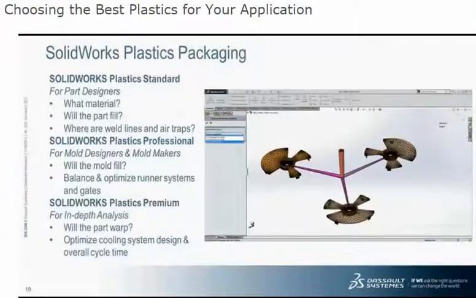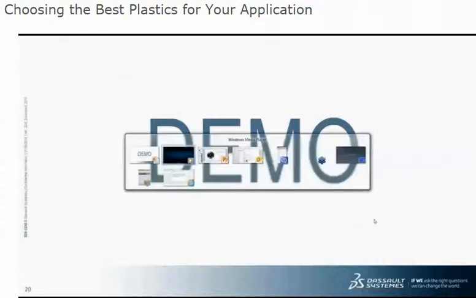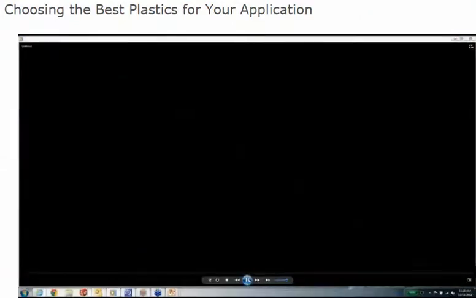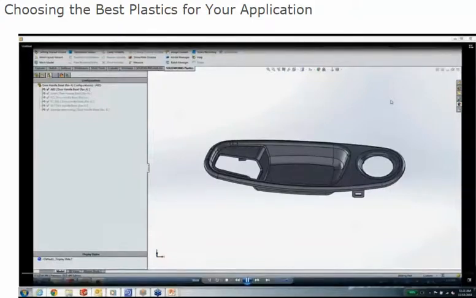Hey, thanks, Peter. My name is Andrew Gross. I'm a Territory Technical Manager at SolidWorks, and figured it'd be a good chance to show you SolidWorks Plastics and show a short demonstration of how we can use it to answer some of those tough questions that Peter brought up in the earlier part of the webinar, you know, when you're choosing which type of materials based on mechanical properties and manufacturability. So this is a simple part.